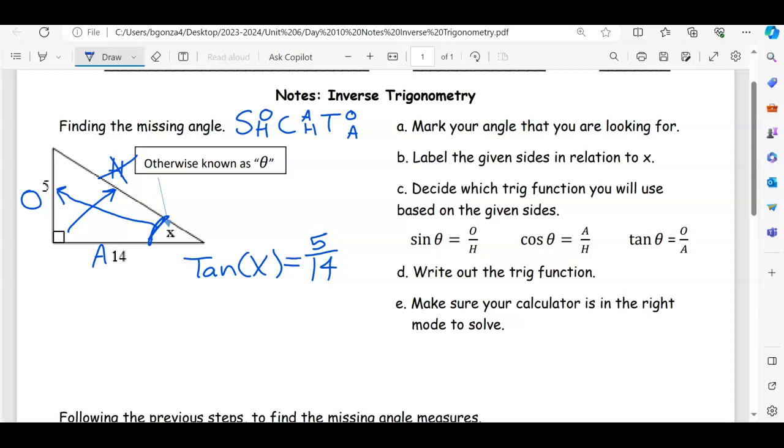Now, you might remember when you press the trig button in your calculator, there's like other weird stuff in there, and those little inverses are in there. Now, everybody at the very top, go ahead and draw a little -1 on top of the word inverse. Whenever you see a little -1 exponent, that means inverse. So draw this right here, very top, okay? Whenever we're talking about inverse trig, we're talking about little -1s.